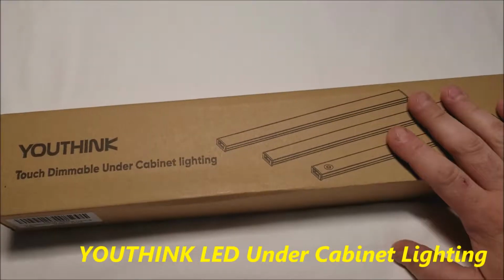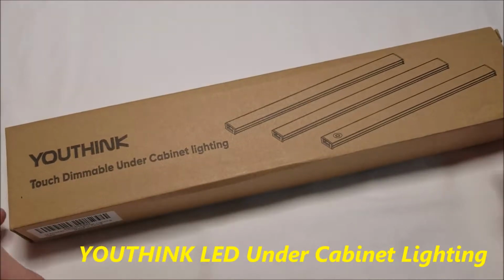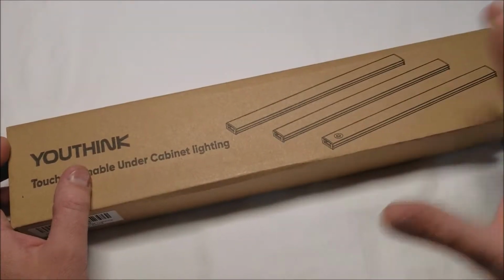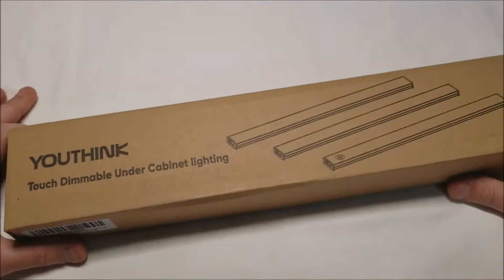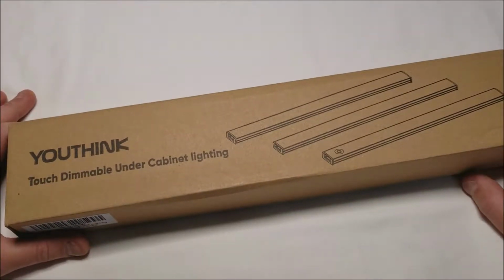Hello. Quick unboxing for you of the YOUTHINK touch dimmable under cabinet lighting. Now there are 3 bars here, and one has a controller on it, which you'll see in a minute. On Amazon, this is $29.99, prime shipped, but there is a coupon for an extra 5% off as well.